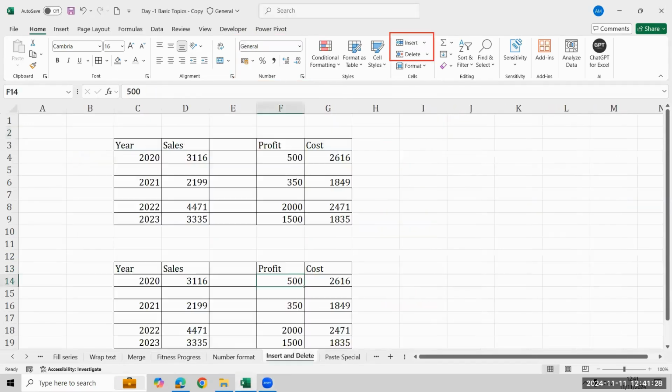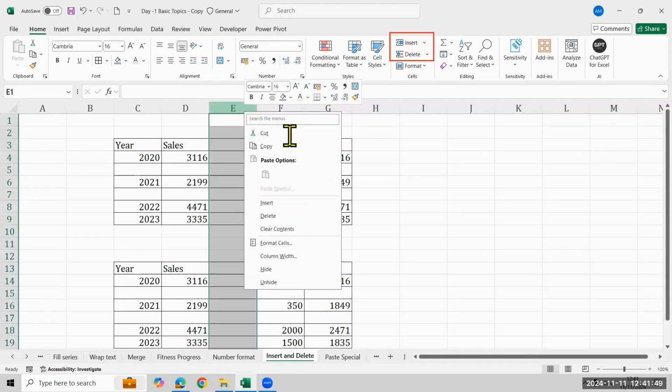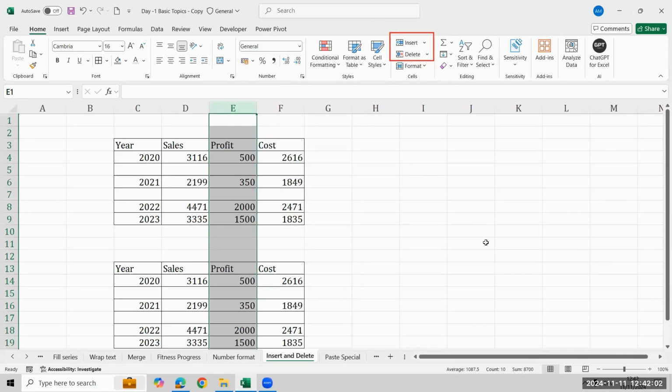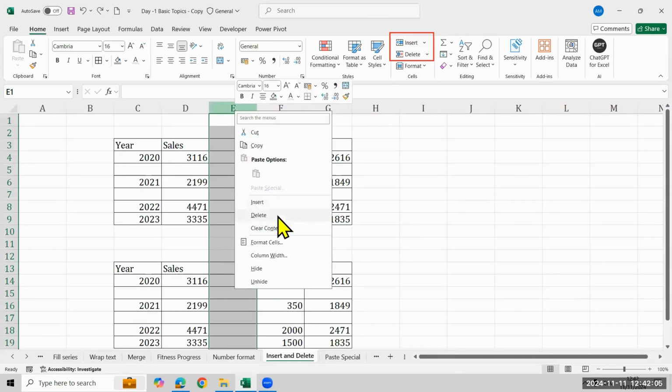Coming to insert and delete. Whenever you want to delete or insert, you have it here in the format cell. Can you see here in my system? I would request everyone to first listen, then you try in your system. It will take hardly 1 minute. You just need to select this E column, the complete column, right click, and you have a delete option. This is a quick access. If you want to do it from here also, it will give you the same thing. Can you see here? Delete sheet columns. If you click on this also, it will work the same. Both are the same, but here we can use right click and delete.